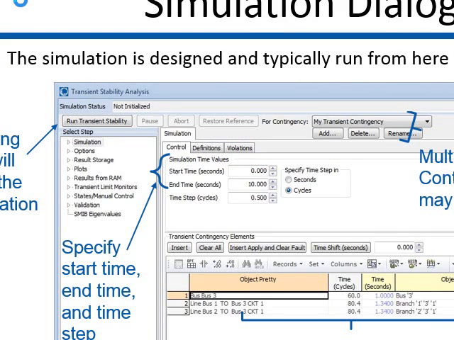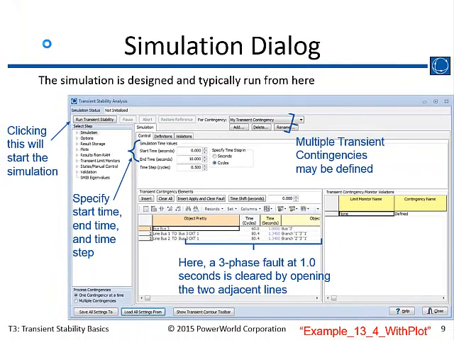We're going to get to the ability to use different contingencies, because a lot of times you don't just want to run one contingency. You might want to have different contingencies defined. So we'll talk about this later on. This allows you to set up a whole group of contingencies. Then we have options that let you run a whole bunch simultaneously and compare results on them. That'll be covered later on. Here's the fault definitions.